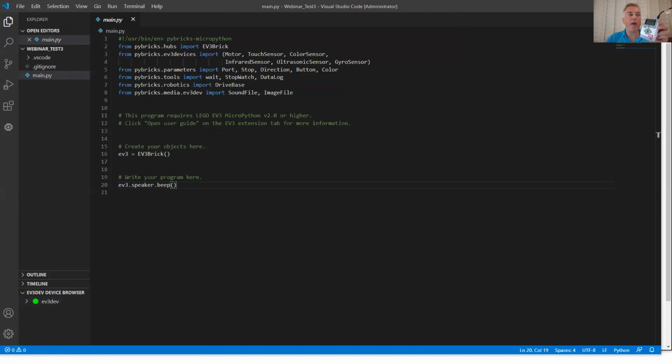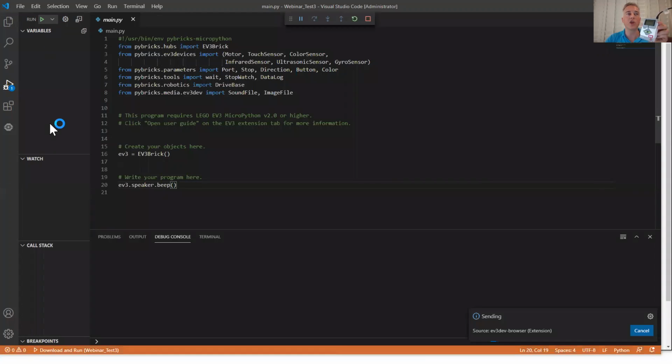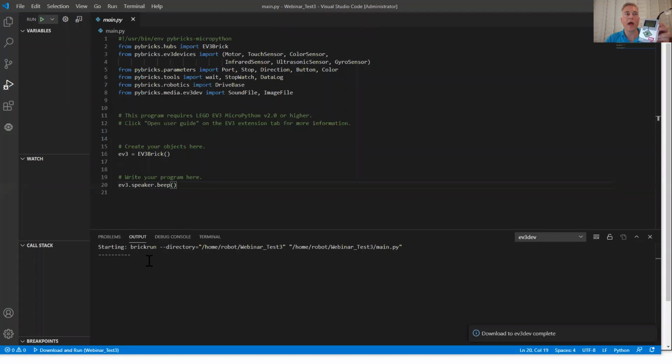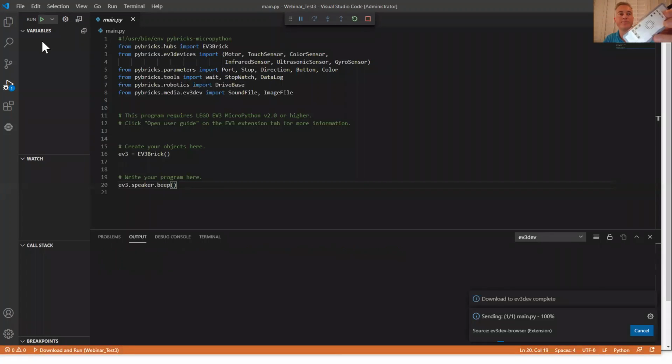Okay, so if I run this program at the moment, to run it, we're in the Explorer tab at the moment. To run it, I come down to this section where it's got debug and run. Click on that and this menu here changes and there's this little run button there. There are shortcut keys you can use, but for the moment, we'll see. So it's just gone through, it's debugged it, and it ran. And you can see here down on this output section, I'm getting confirmation that it ran. Okay, I'll put it up near the speaker, up near the microphone. You might hear it beep.